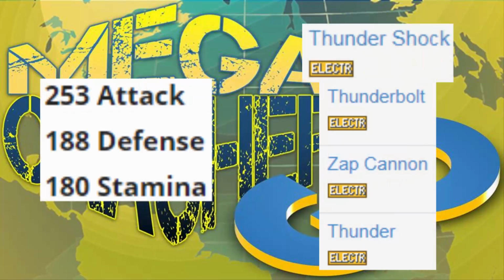Alright, ladies and gentlemen, so now we move on to its base stats as well as its moves. As you're seeing right here, it is going to have a whopping base 253 attack with a respectable base 188 defense and 180 stamina, clearly marking this Pokemon as an all-out attacker with alright defenses and HP.